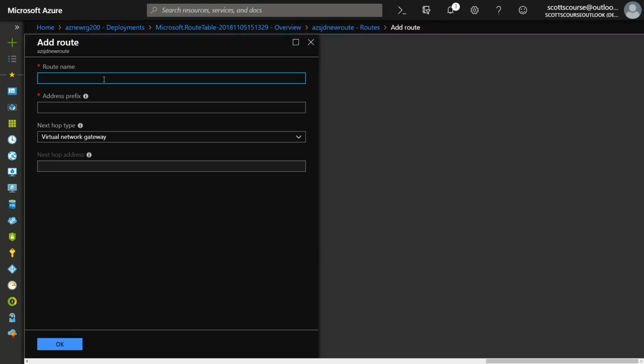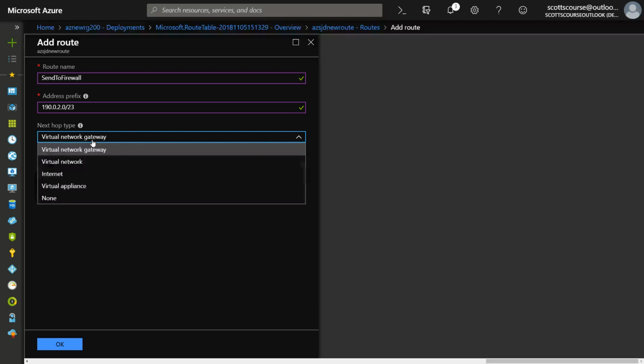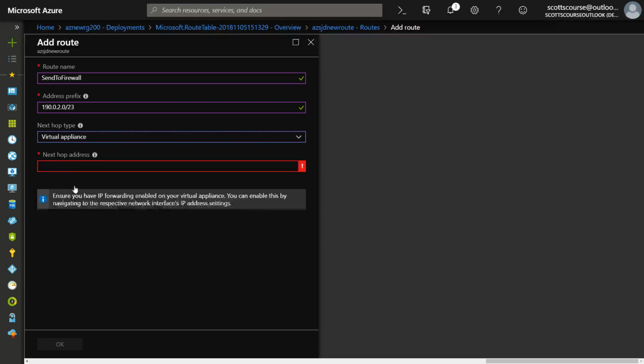So I'm going to say send to firewall as being the rule name. Let's say we set the backend network, so that's 190.0.2.0/23 by memory. And we want this traffic to be sent to a virtual appliance, and that virtual appliance is going to end up being a firewall.